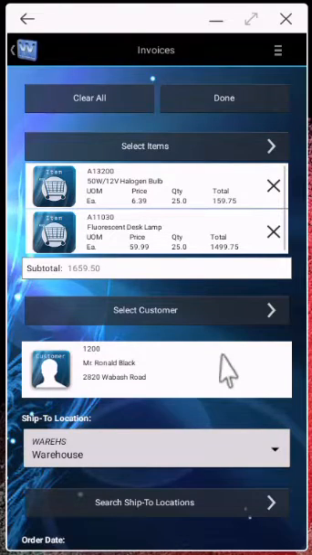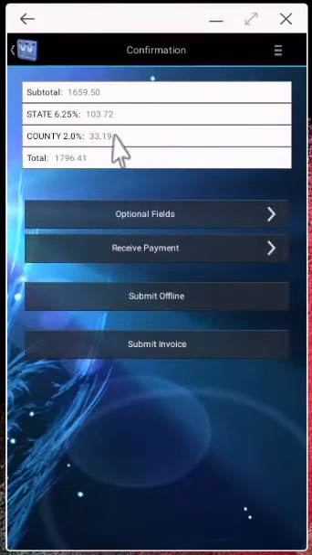Now what it's done is it's copied that exact same invoice and brought it in here so that I can actually do an invoice. So notice that at the top it says invoice here. It's got the two items that were in the order or invoice. And then if I click done, and if you were to match the order invoice, it would actually match exactly to what we just saw.